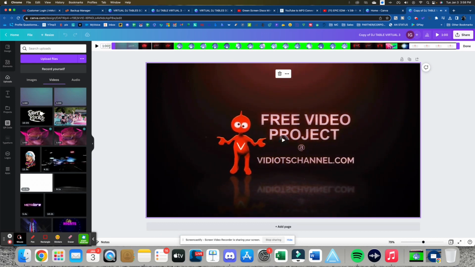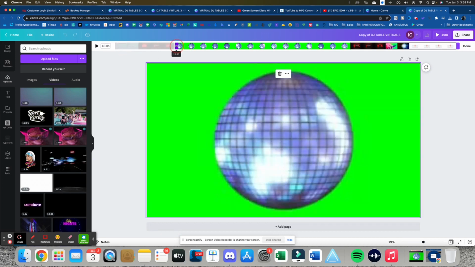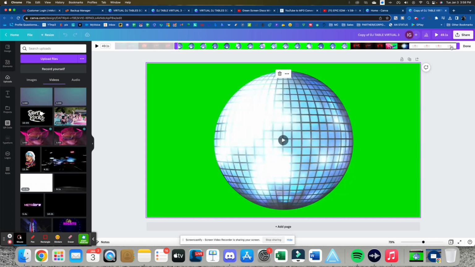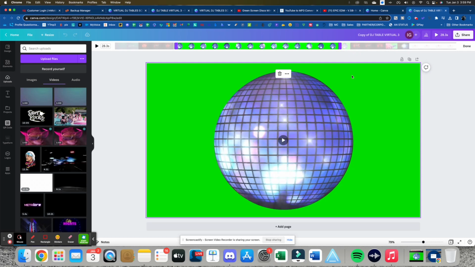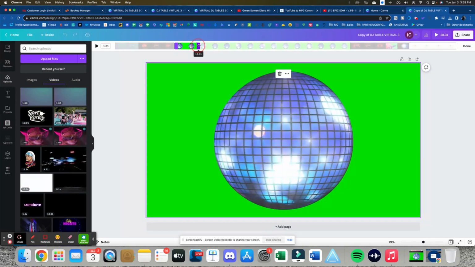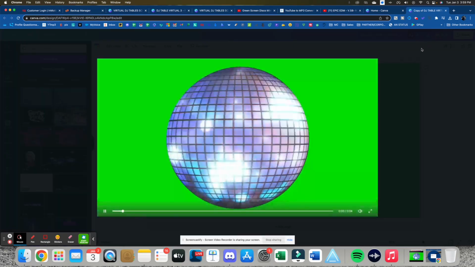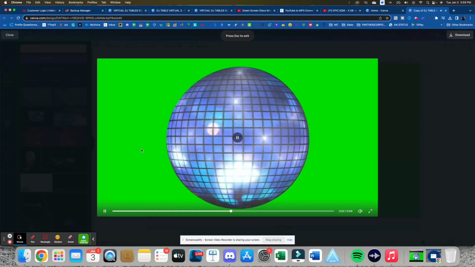Pause that. And I'm going to shrink the sides to where the ball starts, right there. And then I'm going to shrink this side to where the ball ends, right there. Now, play with it so when you're looping it, it looks like a seamless loop. It doesn't look like it's skipping. So you can play with how much you pull. You could even do a small version of the ball spinning. So we could do something like this, 4 seconds long. Let's see if it skips.